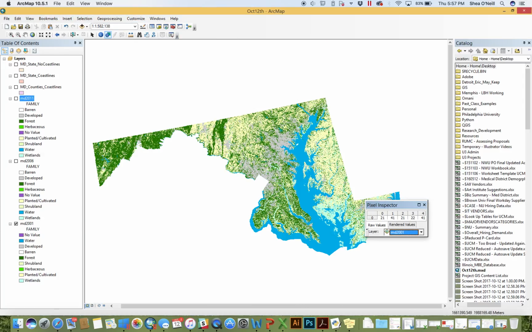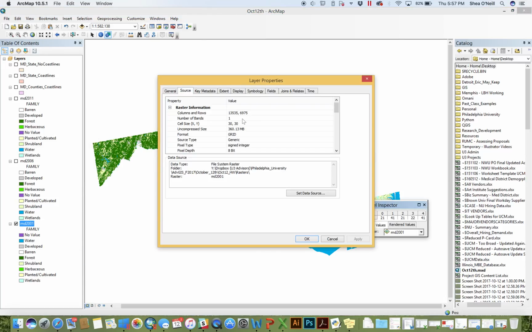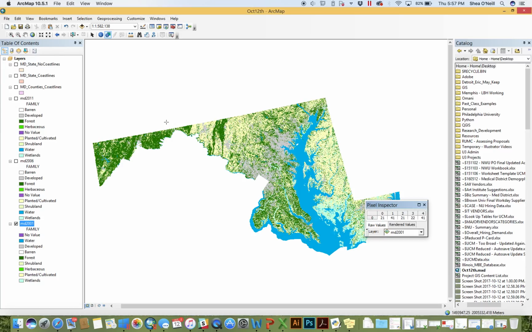So what we actually want to do is set up some kind of operation where each of the cells, there's roughly 13,535 times 6,975. That's how many different cells there are. We want that many cells, each of them individually, like a piece of graph paper, to look at their respective cell, exactly where they are in the universe, and see, hey, my value's this. What's your value? What's your value? And bring back something for you. And we do that, right?